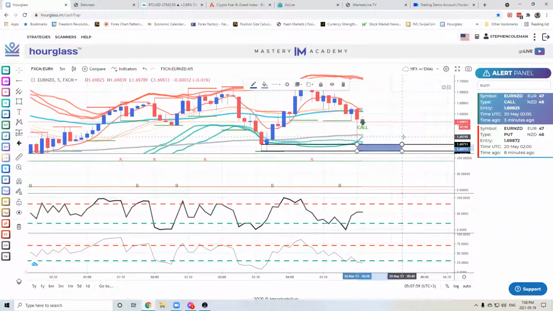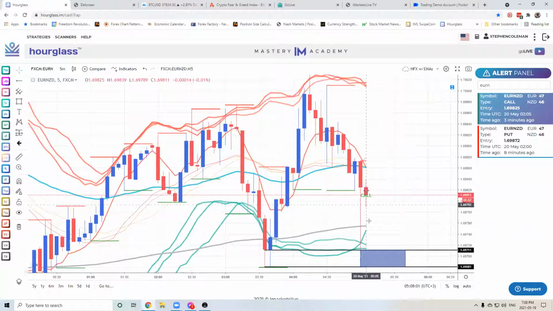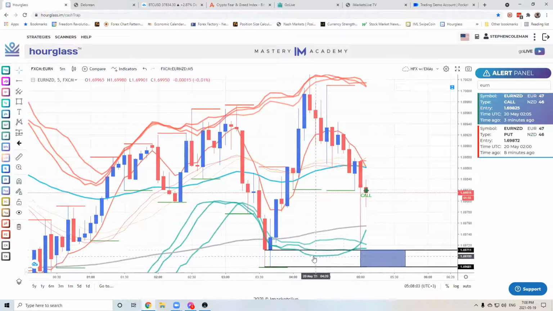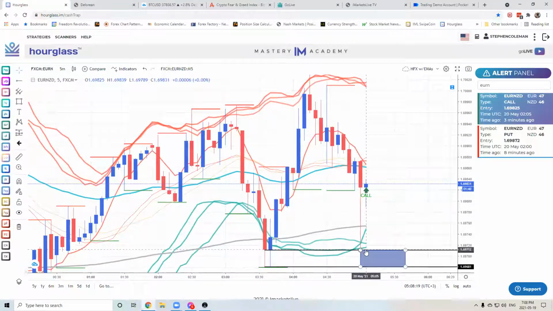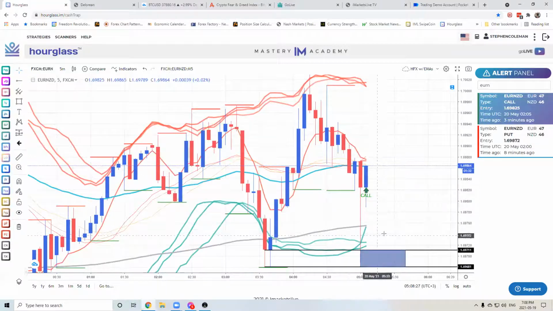I really like this zone right here. Notice a couple of things. Price came down. It wicked down to this line. So if you want to be really fussy, you could wait and take it at 681. Might not get down there, but you could if you want to be really fussy. And then if you want to grab it, you could wait till 711. Grab it up here. So somewhere in this zone, I would love to take that for a call.